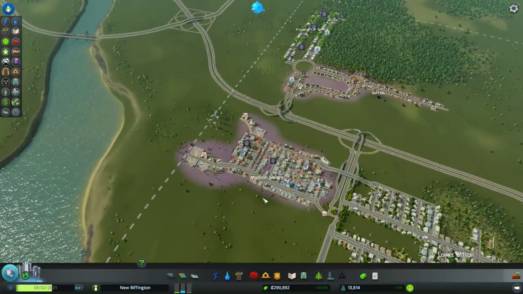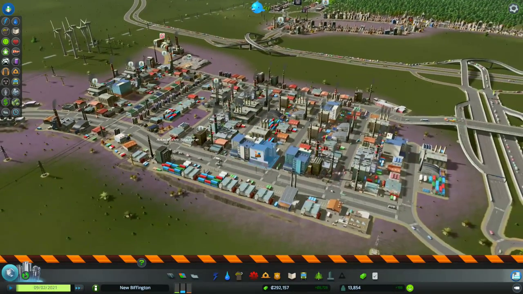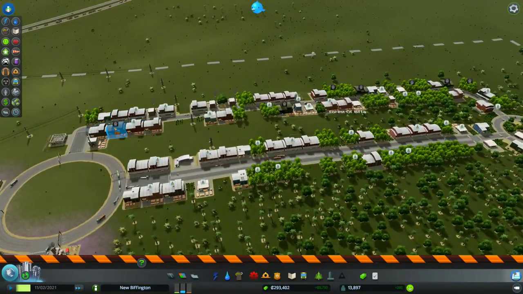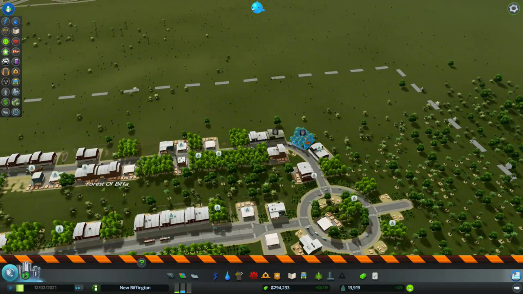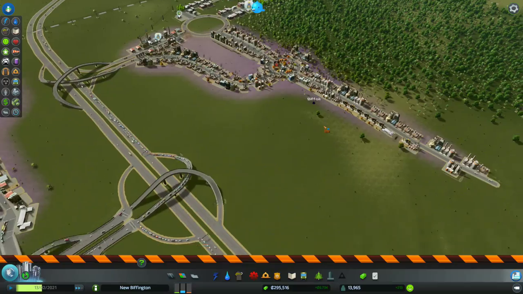We could add a little bit more industrial in over here somewhere. Let's just quickly get rid of these last few buildings. I think that was it. I saw... Oh, couple more. Man, I tell you what, it is a balancing act, isn't it? It really is. Traffic being one of them. People being the other. Well, welcome to City Skylines.